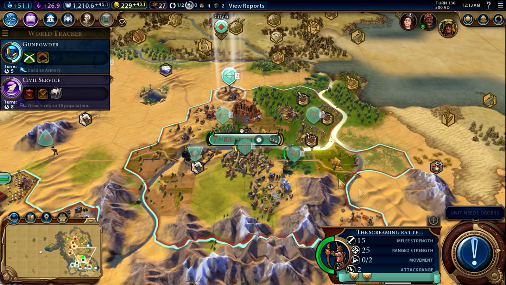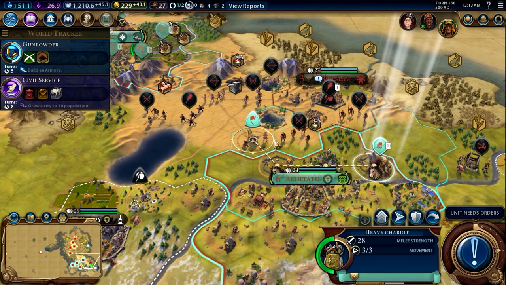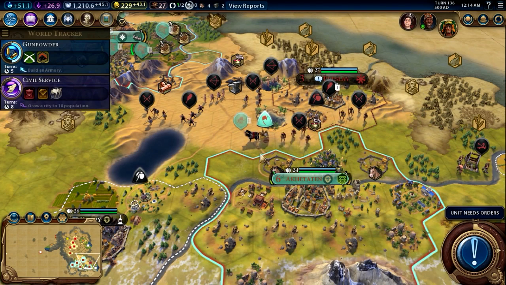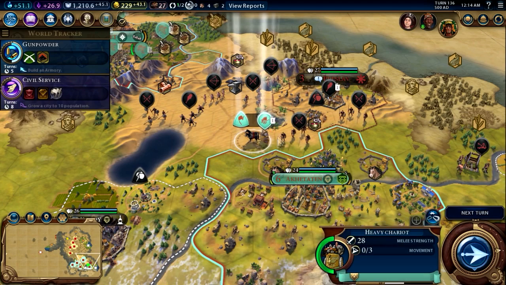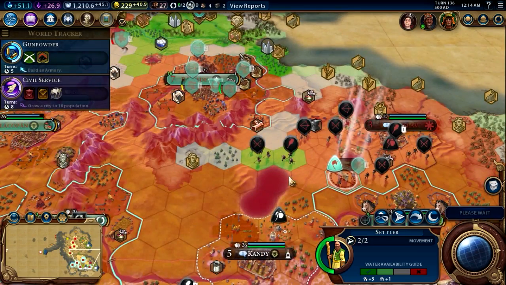That should have road on it, so that's not terrible. And we will hook up these guys. And we'll have to wait next turn to move them out.